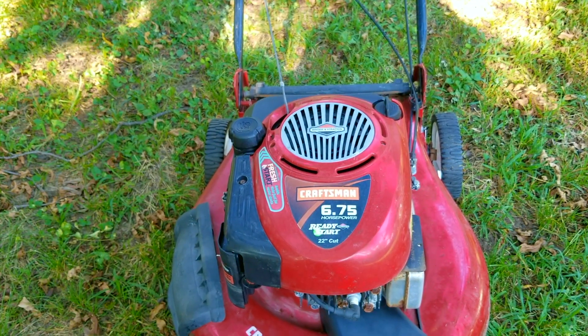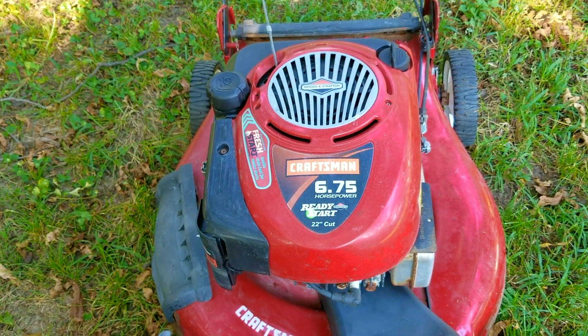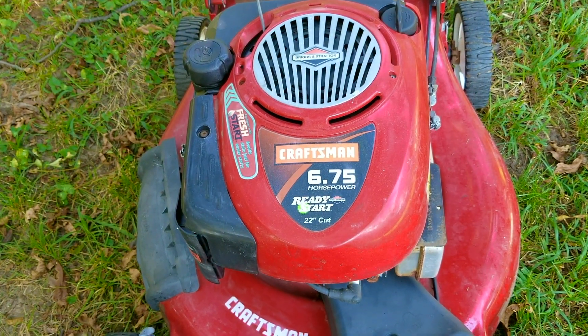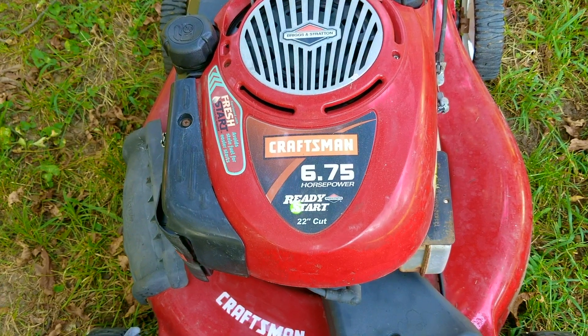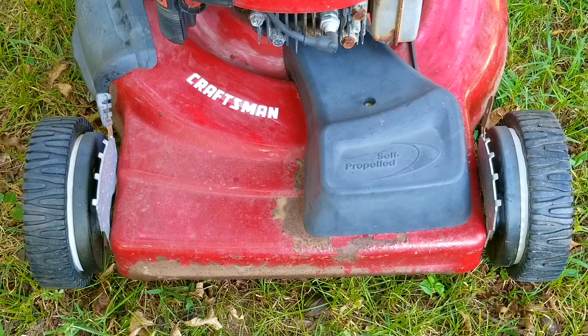In this video we try and repair this mower, however it may not be the exact repair you need to make to yours. We'll explore other options later in the video. We're only going to mention what these other options could be — we don't have enough time to look into them, but if you need more information you're more than welcome to ask questions and if I get enough interest I'll make a video about it.